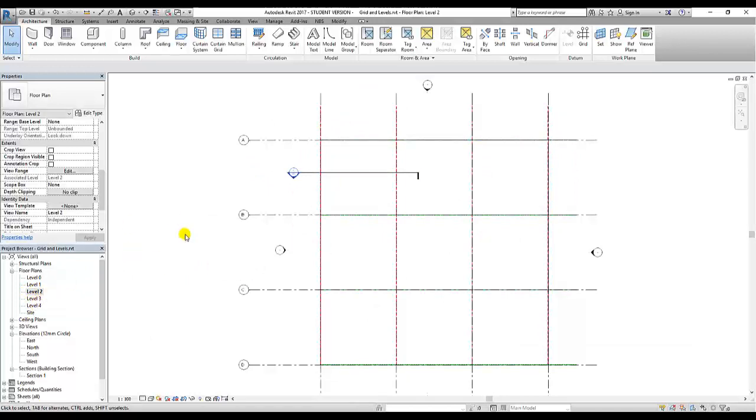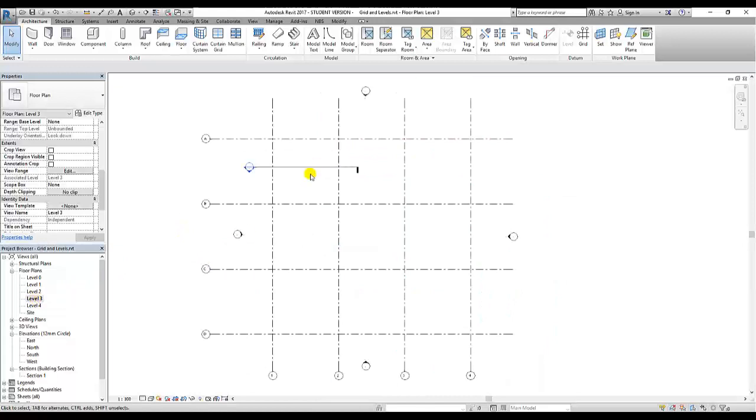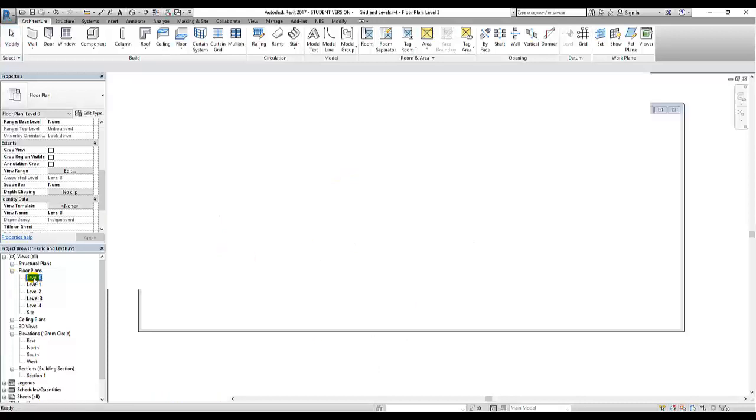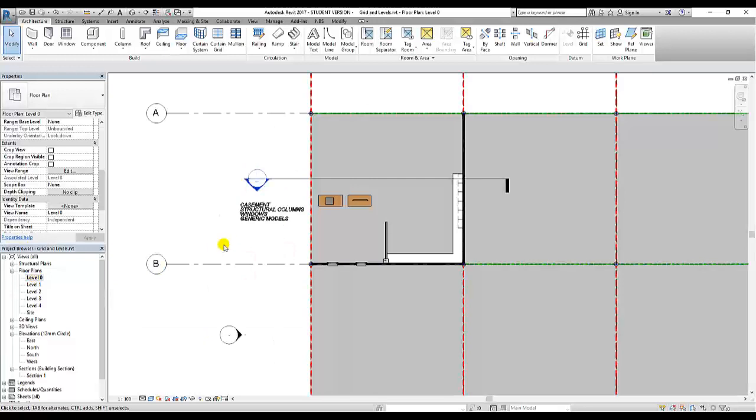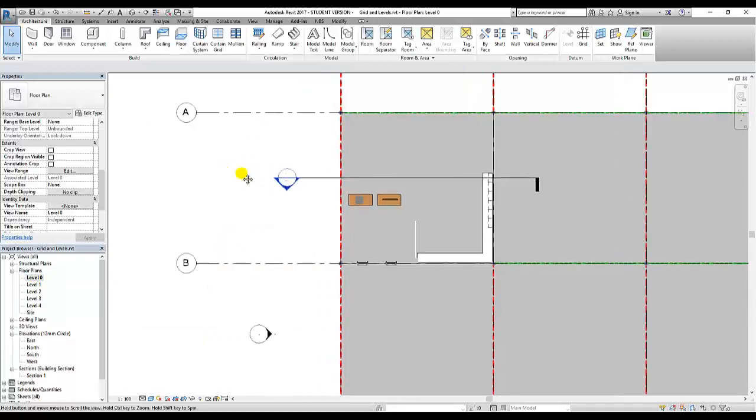So there's got to be something in this system that's allowing me to see certain bits and not other bits. For example, in level 3 I can see the section cut on the markers, on the grids, but I can't see any of the geometry. Back to level 0, and I'll attempt to show you what is happening.